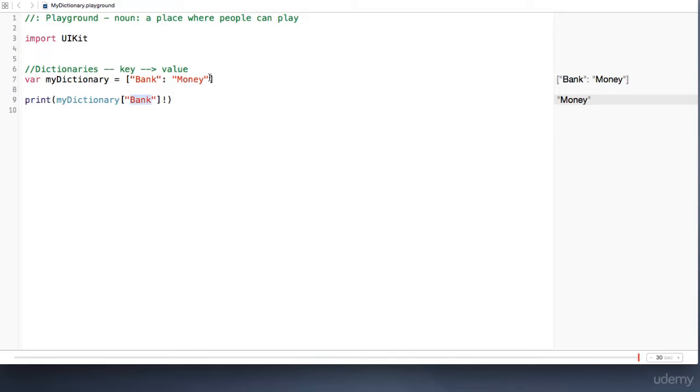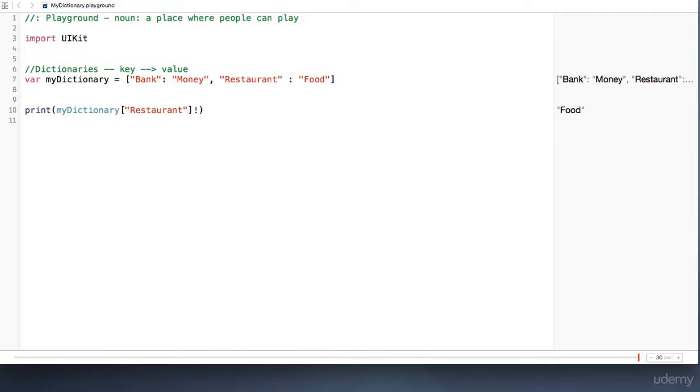All right. Now we can obviously put as many key-values as needed. So the way we do that, we just put a comma and we'll put another key. We can say, let's see, food. We can go ahead and say restaurant as the key, and the value we can say food. If we want to access food, obviously we can go ahead here and say restaurant, and guess what? We're going to see food. As we've been learning so far, we notice there's always two or more ways of doing the same thing.